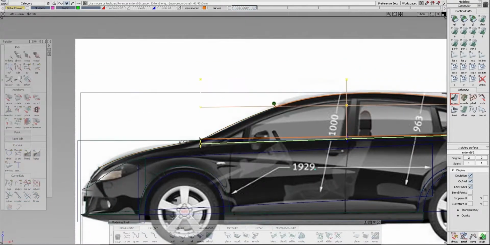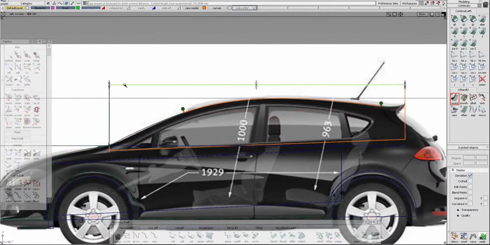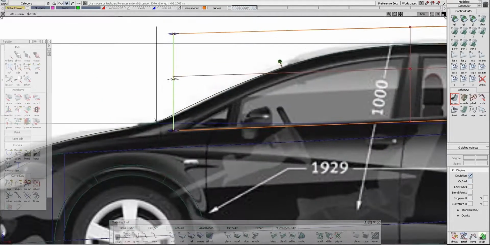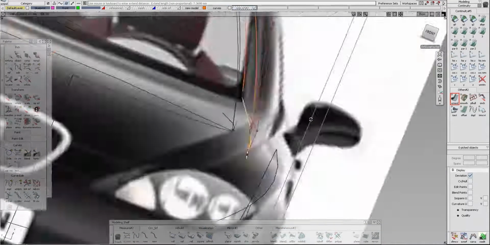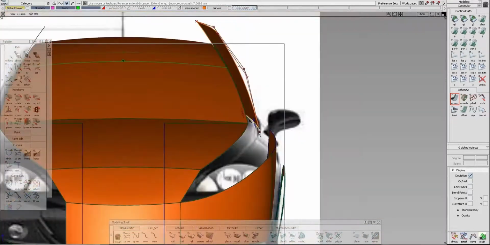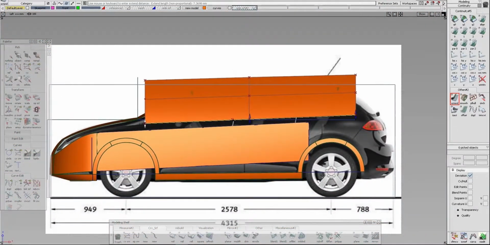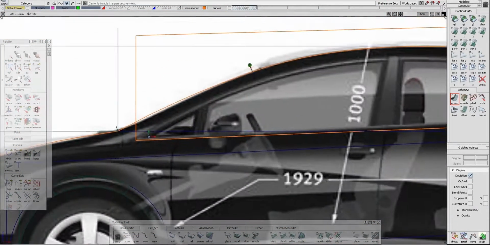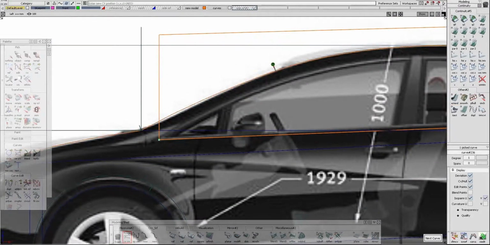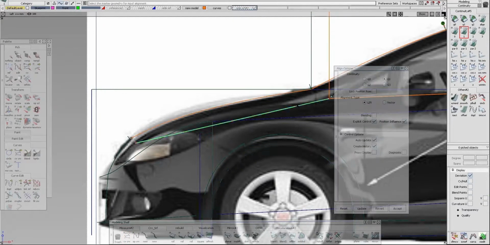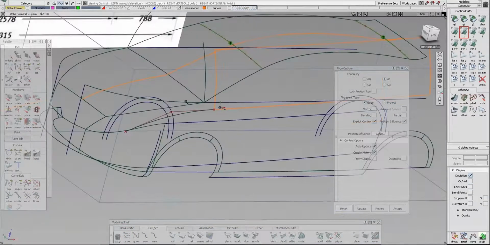So I'm using explicit, I'm using extend now, and I'm extending the corners and moving it backwards a bit. I want to hit this point right there, so yep. Notice that I'm not changing the shape of the surface. I'm not changing the position of CVs. I'm only extending it, so that doesn't change the curvature of the surface.